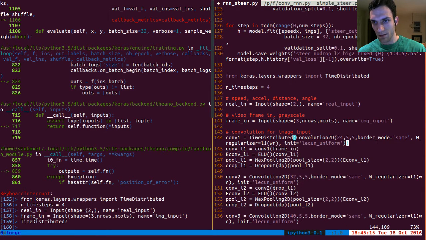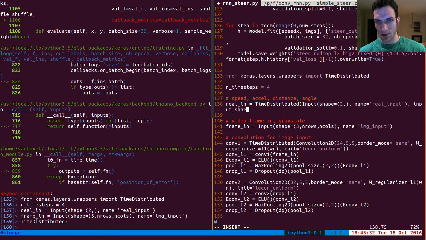I'm willing to bet I get away if I just call time distributed on my inputs. Ho ho ho. And that's where I have to declare my input shapes to begin with. Input shape equals n time steps, comma 2. I think that's right. Yeah.